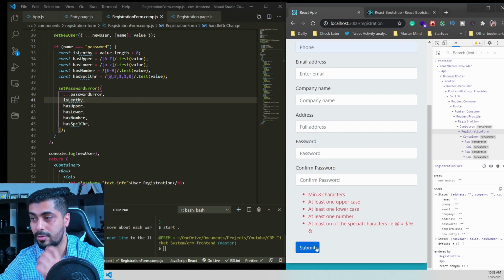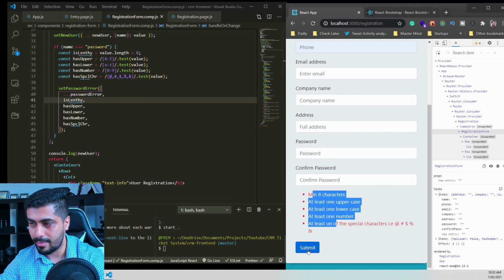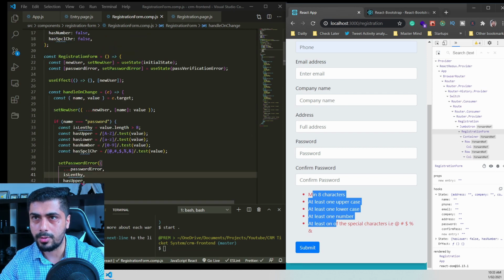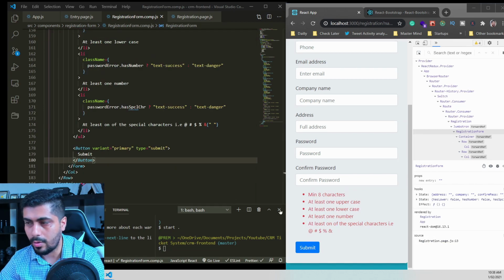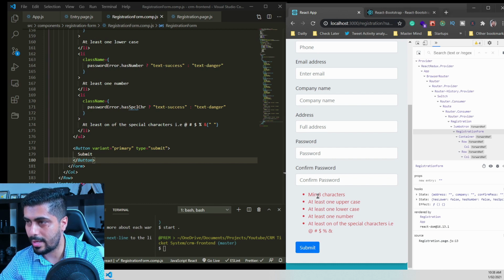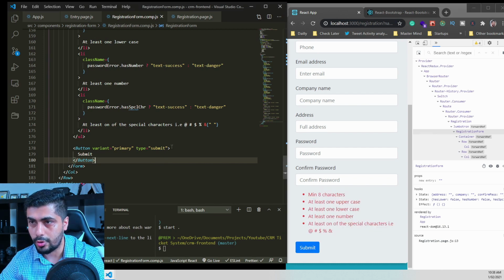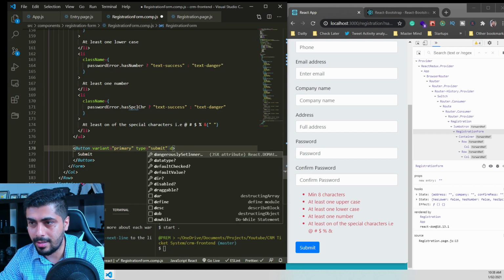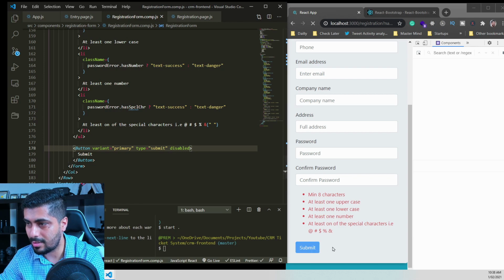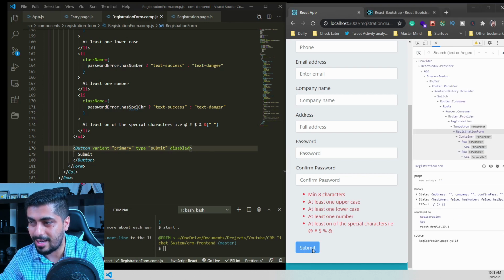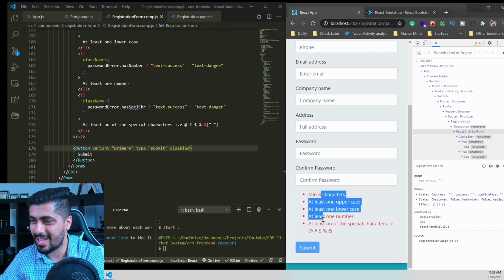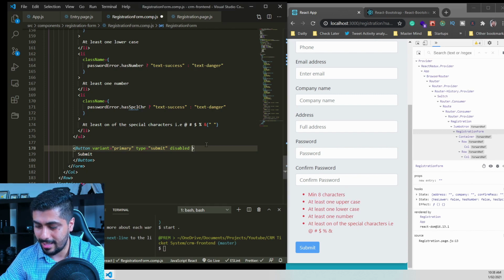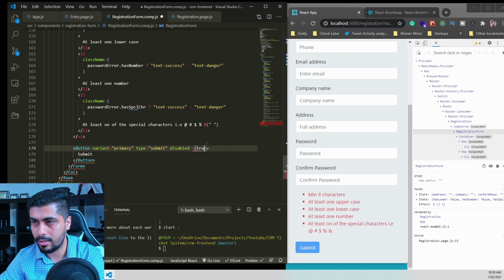Now another thing we need to do is, unless they are all green, let's disable this button. So let's work on making this button disabled when the condition is not satisfied. To do that, let's pass the disabled attribute here, and if you save that, the button should be disabled. Now you cannot click. Now this is disabled forever, so we need to check a condition. We can pass true or false here. If true, it will disable the button, and if it is false, it does not disable it.